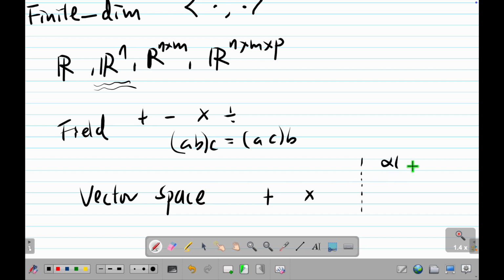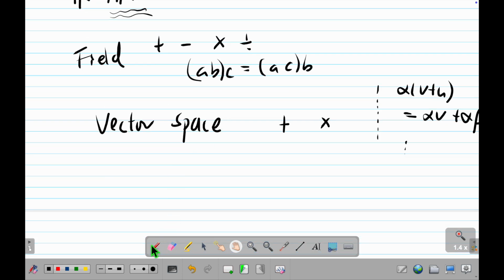That means something like this is true, and then there are lots of other things. These I assume you know, and these I assume you know. The important thing is the basis. Any vector space has a basis, so m equals b1, b2, up to bn, the number of these that are linearly independent.